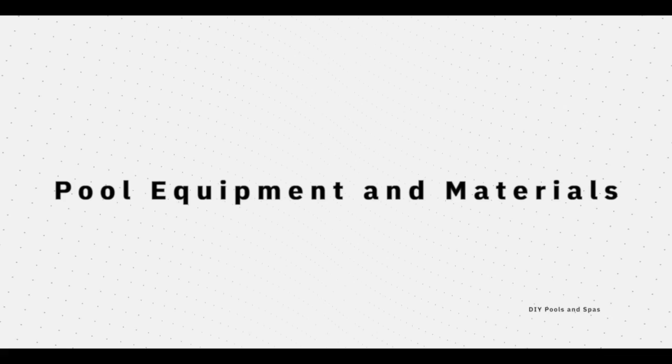So you've got your permit ready plans and your engineering plans, and you're ready to get started on your construction project. So next is step number 3, securing your pool equipment and materials for that construction project. So let's start with materials. Those are things like the stone or the coping materials you're going to be using around your pool, or things like tile. You can source those from your local material providers in your area.